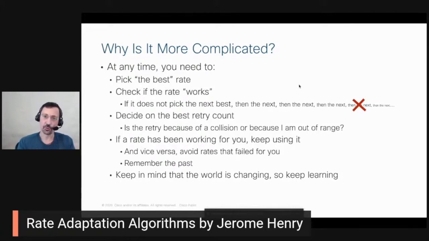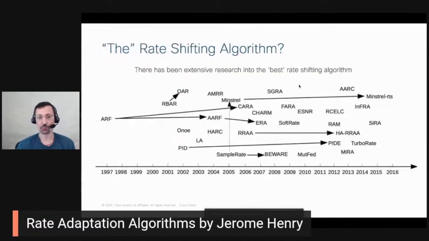So, in some ways, you have to pick the best rate, find the right retry rate, find the best plan B, and plan C, etc. And then as you keep moving, remember those choices somehow, so that you can come back and pick up the best rate as soon as it's possible. But at the same time, not clinging on to the memory of the past, because if you move behind a piece of furniture or behind a wall, what was working 5 seconds ago is not working anymore. So you want to remember the past some, but not too much. So, you have to keep learning the new conditions. These are all your requirements.